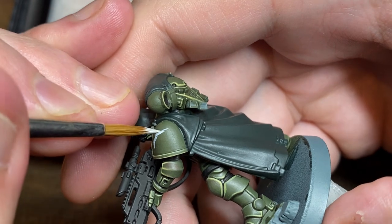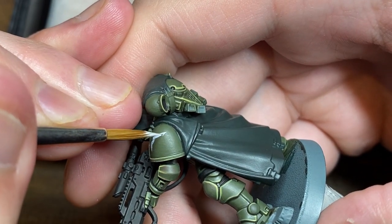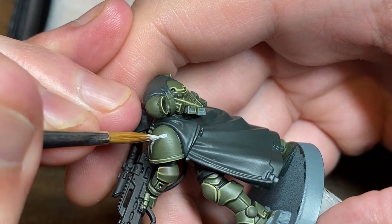So the first thing is just going to be getting a nice outline of the Raptors symbol. And then of course working in some of those finer details as we progress.